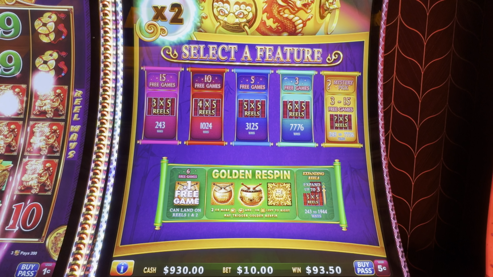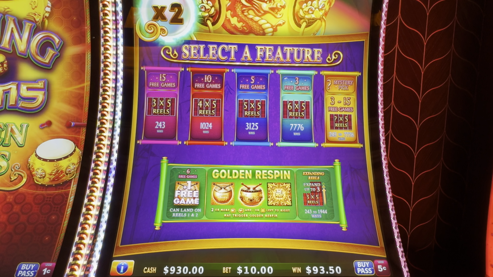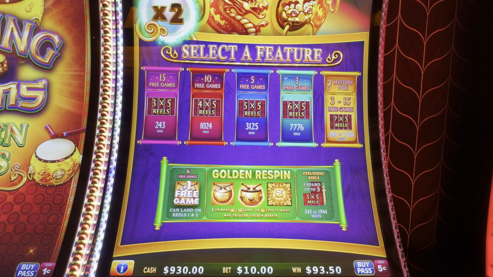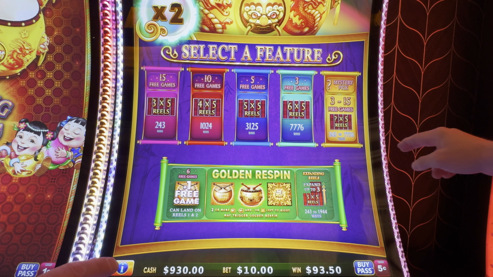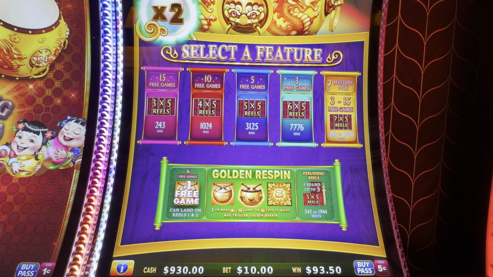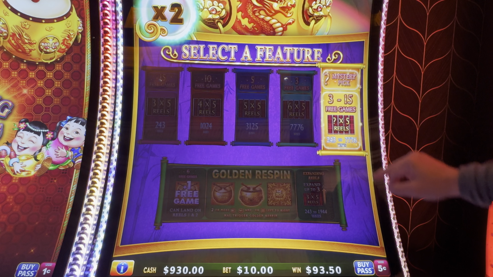Show me the pick. So the top line is in regards to... Well, do you want more reels? Or do you want more free games on a smaller wheel? Or you can do mystery pick where you can get the best of both worlds. The golden respin: if you get two or more, you get a respin on the bonus round. All right, we're doing mystery pick.